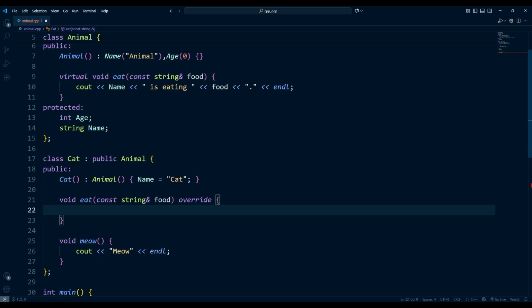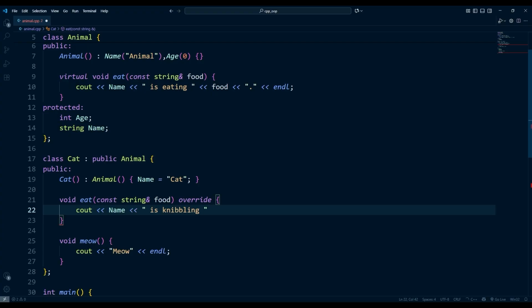So yeah, we're going to have it where we want the cat to eat differently, I guess. We'll say, instead of eating, it is nibbling. Yeah, we'll just do that. So we'll say name is nibbling. Is that how you spell it? Nibbling? I think so. I don't know. I could look stupid right now.